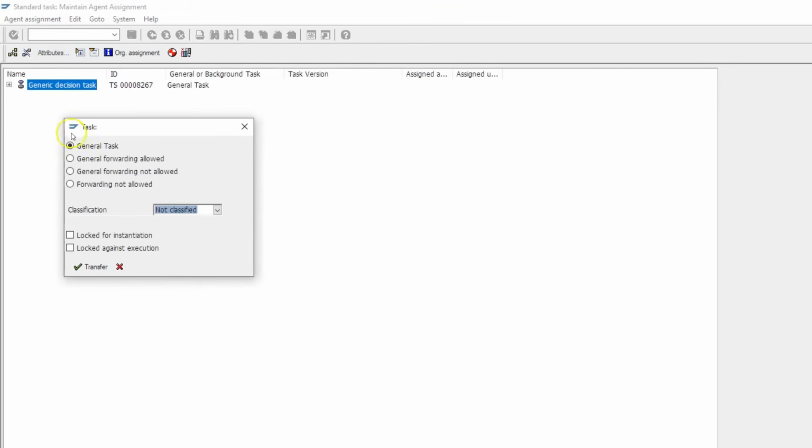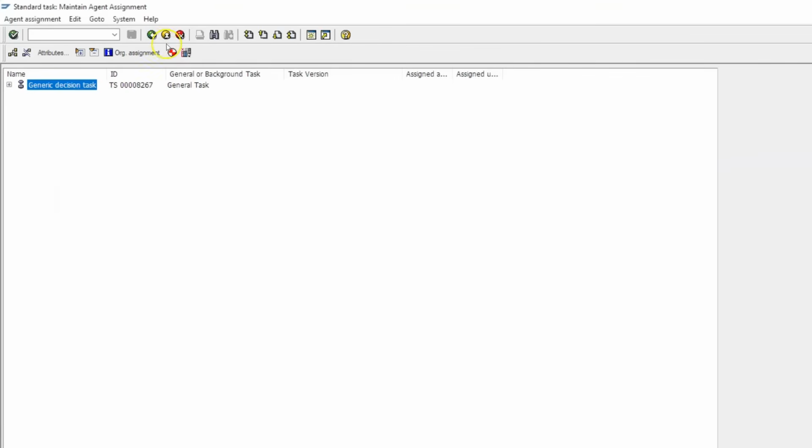In attributes, we should choose general task and press transfer. This means that this task is available for all SAP users. Theoretically, we could narrow possible agents to only managers or only employees. But for this certain test case, we will use general task. We press transfer and update index.